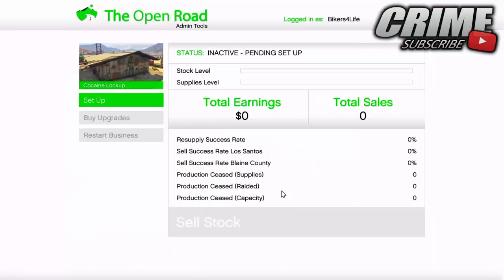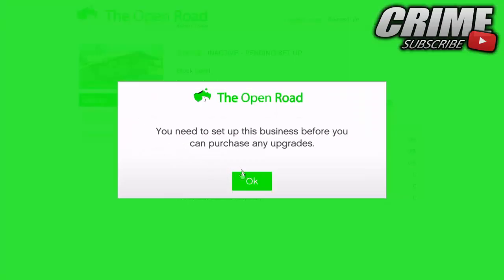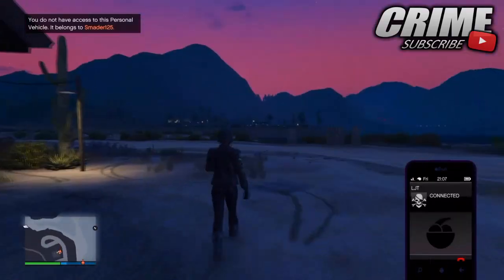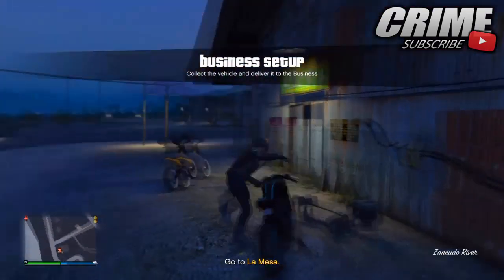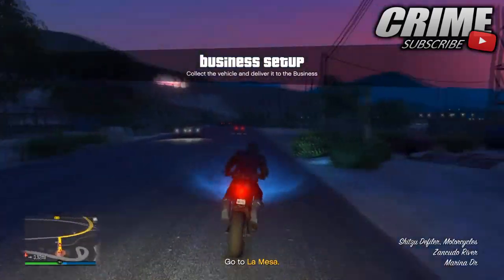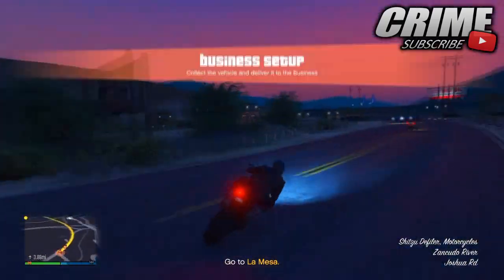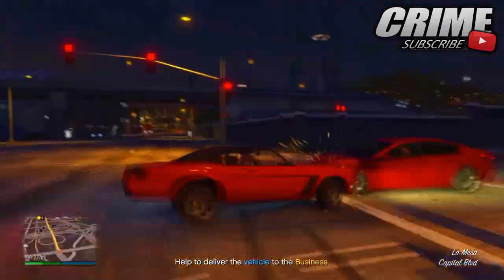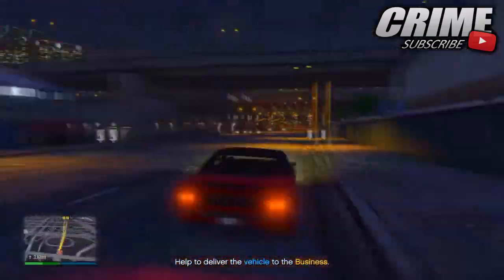But once you get to your business, you're going to walk up to this laptop and set up the business. Once you've set up the business, you need to go and pick up some car, either a Tampa or something else as well. You just want to go to this little yellow circle on the map and pick up the stuff to start the business up.